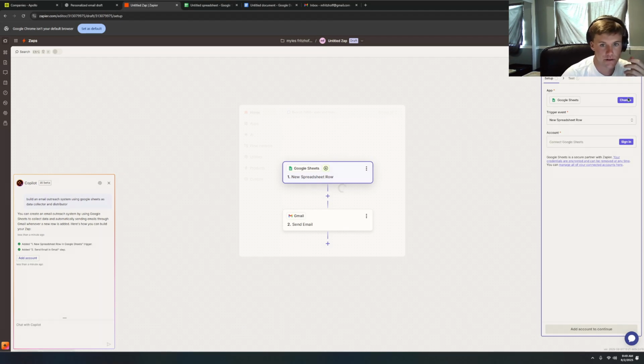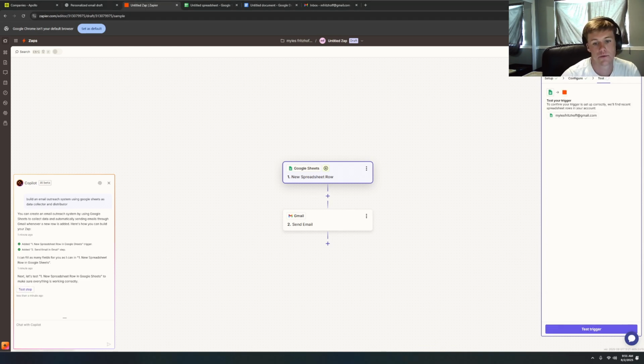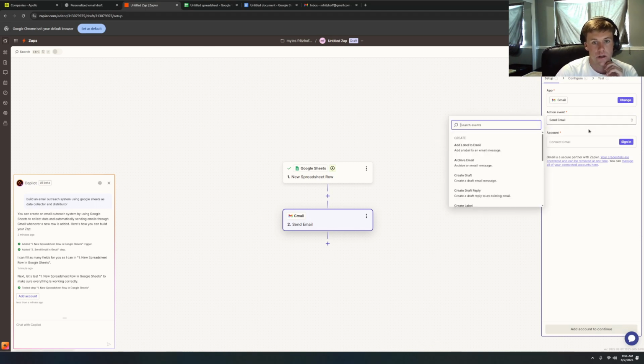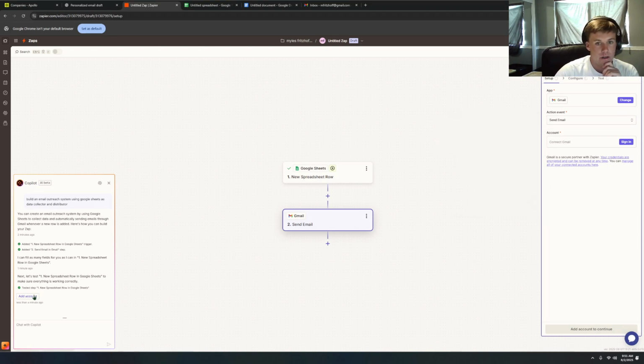if you have your stuff plugged in, or if not, you're gonna have to fill it all out. So obviously it says here add an account, so that's what I'm gonna do. And then after I add an account, I'll check back in. And then once you fill everything out, you're gonna want to hit test trigger, or it should bring you to that page. And then you're ready to set up your Gmail or Outreach. So I'm gonna need to add another account, so give me a sec.